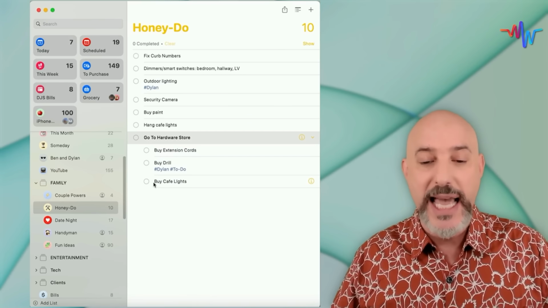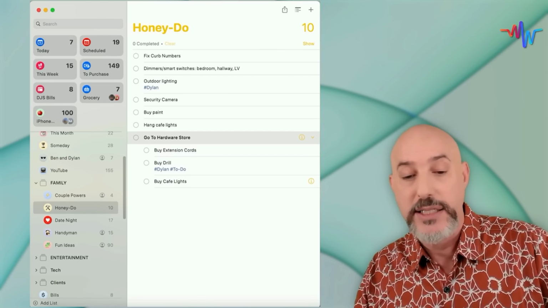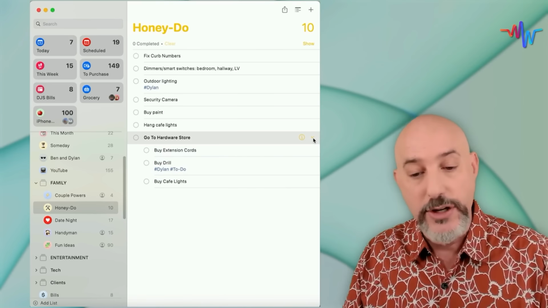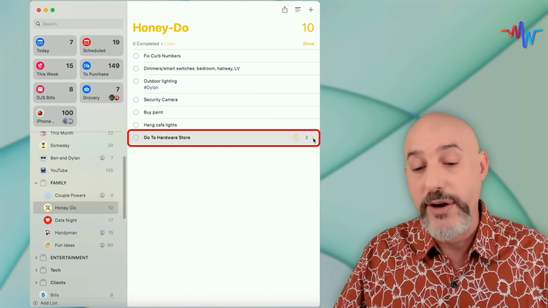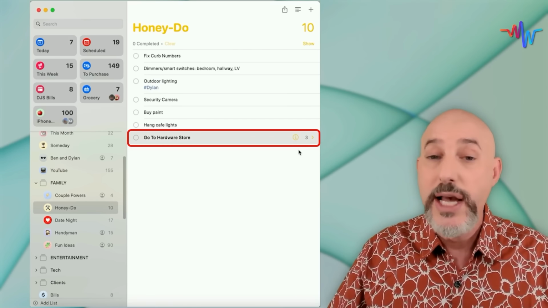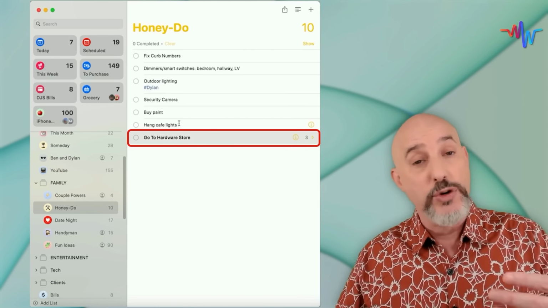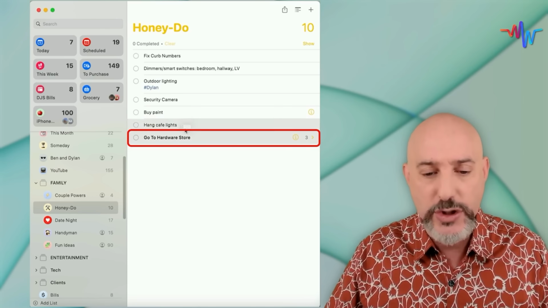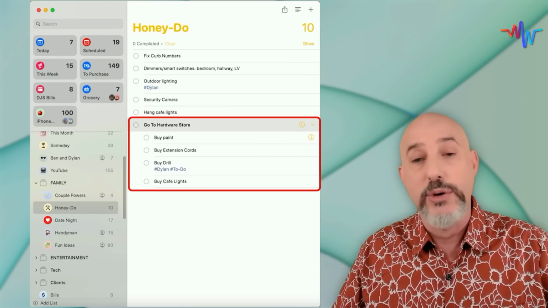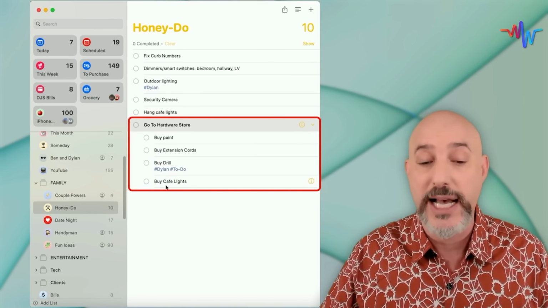That automatically adds that subtask into the existing task. And don't forget, you can close that off whenever you need to, and it'll show you right here how many tasks are in there. And if you create or find additional tasks, you can just drag them right in and they will be added to the other subtasks that are there.